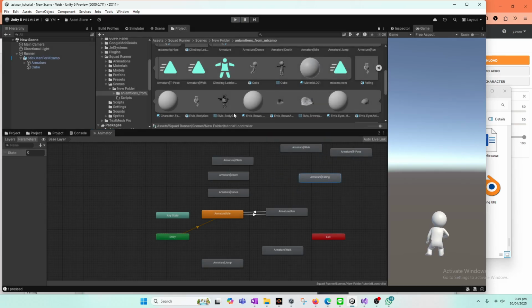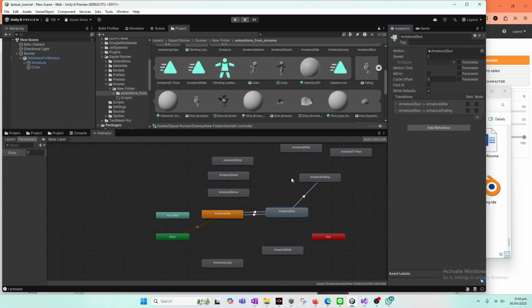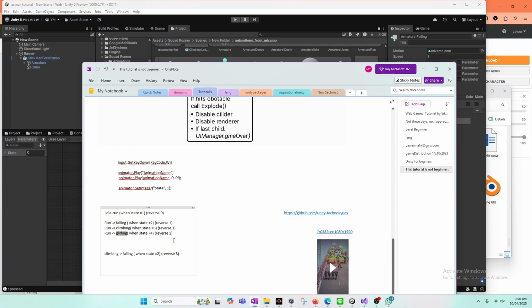So let's put this somewhere closer. Also, it's important that you stop playing when you are going to make changes, so it does save in the system. Make transition to falling. Run goes to falling now, and falling will go back to run. And when will this transition be triggered?